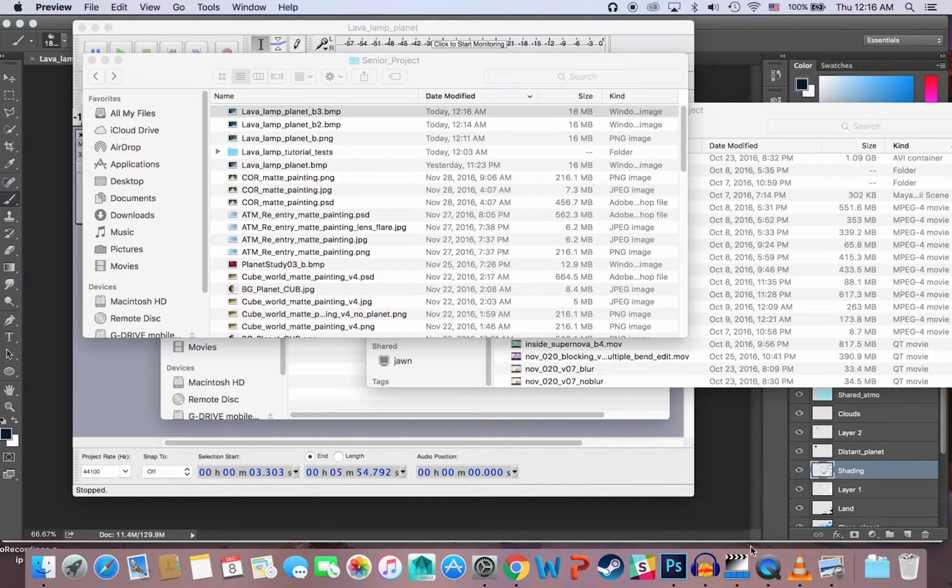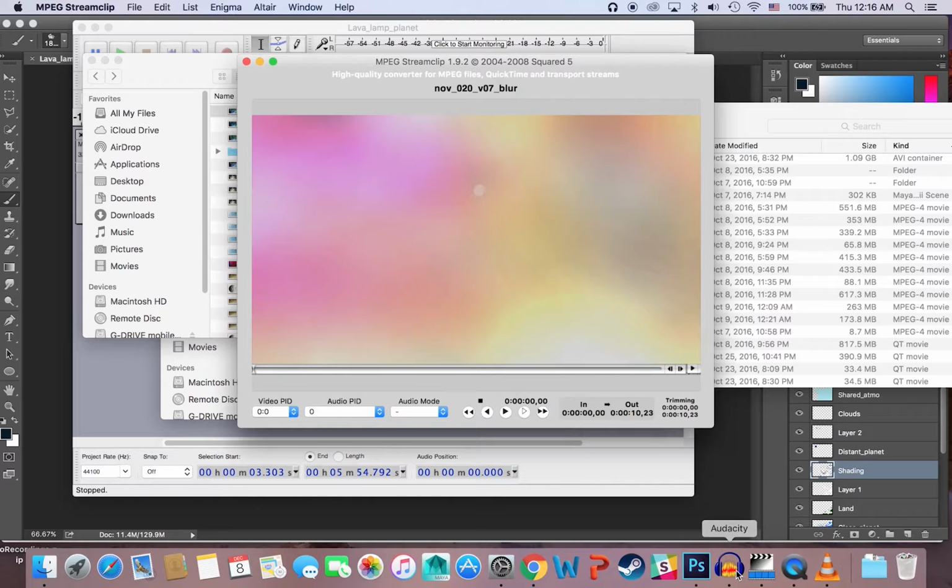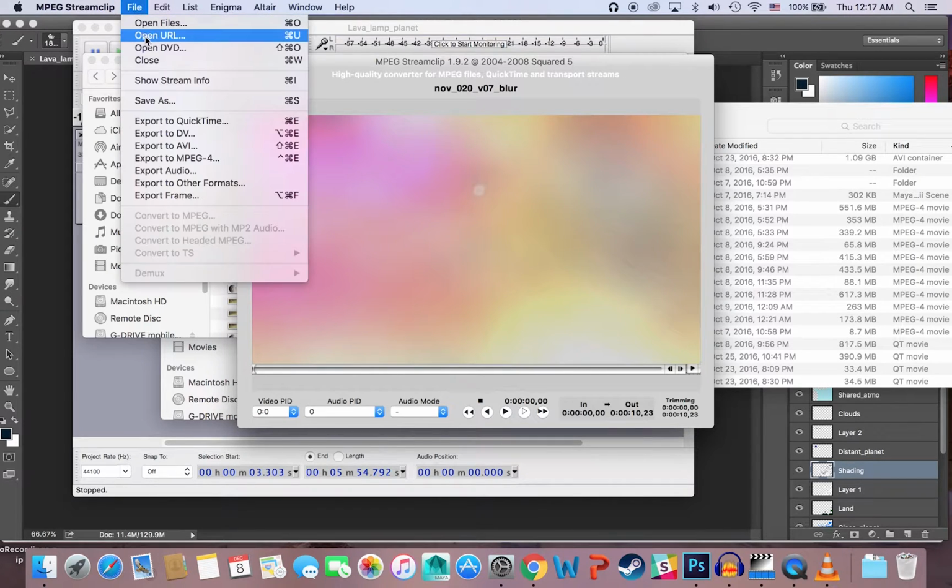You can get them a number of ways. I found this freeware called MPEG Streamclip. It's a pretty powerful piece of freeware. And this is an MOV I have in here, and you can use this to make uncompressed AVIs.